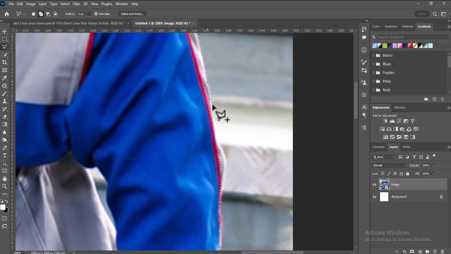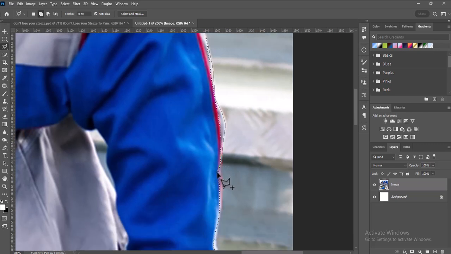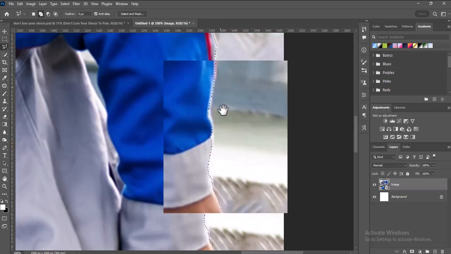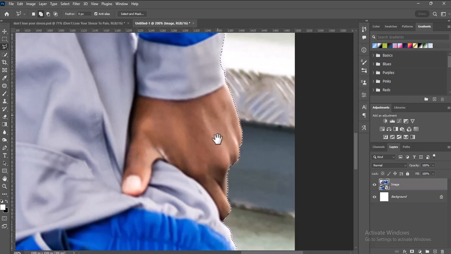We are making further selection. Alright, it's not every time that Photoshop's selection will be perfect. At times you just have to modify and make things better. Alright, let's do the addition, and once we are done with addition we can subtract as well.